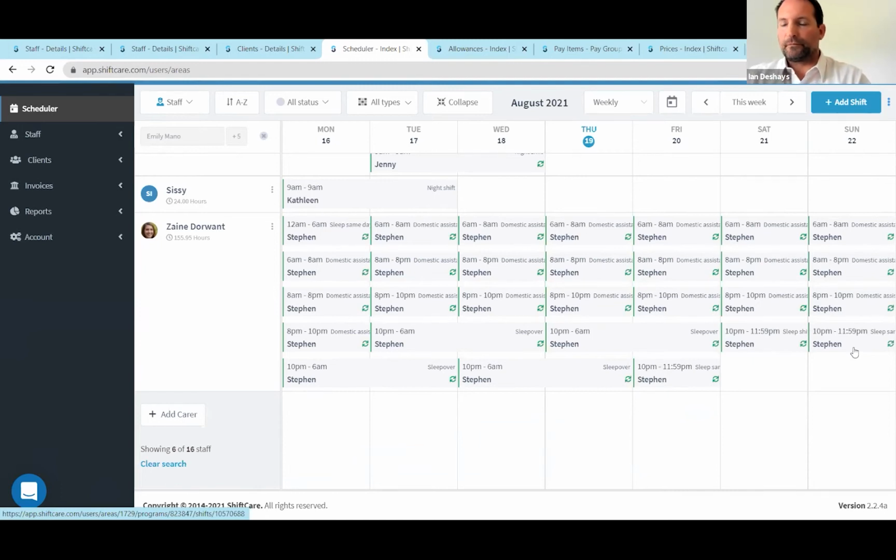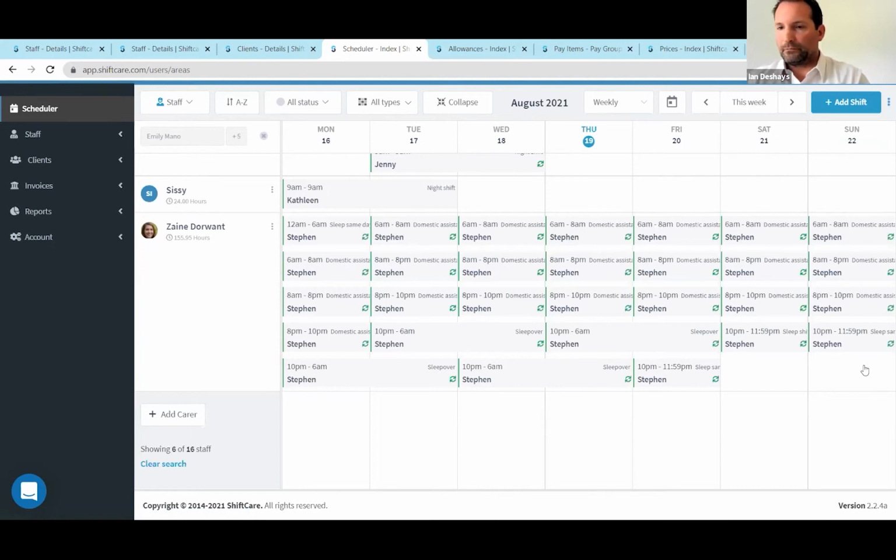Otherwise, there's a setting on the system to pay or calculate the hours based on the start or the end time of the shift. More commonly, it's the end time. So in this case, if we were to have a sleepover shift that ran from Sunday into Monday, then the calculation of the hours would be done on Monday.